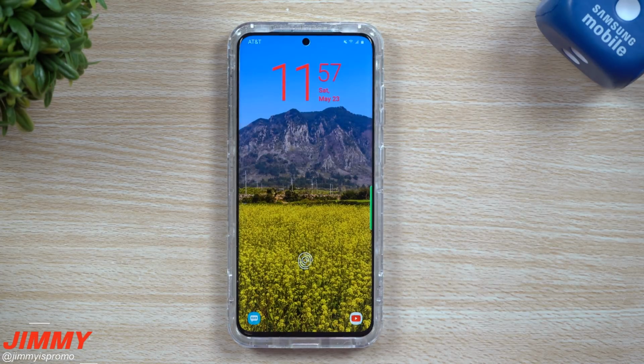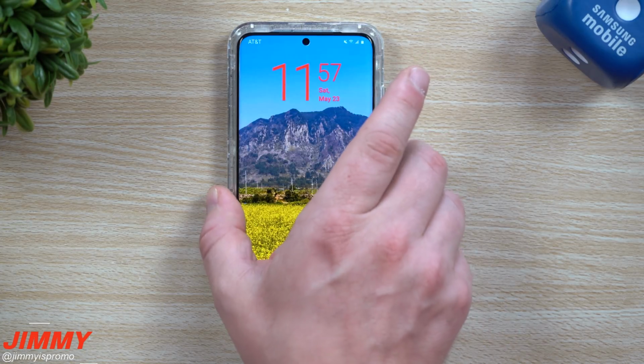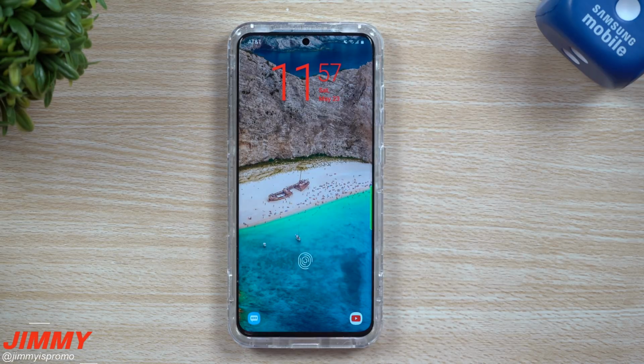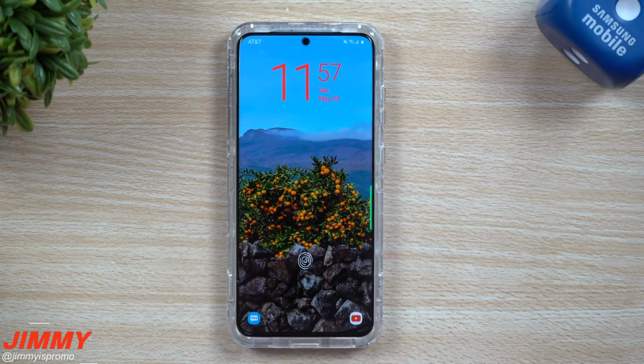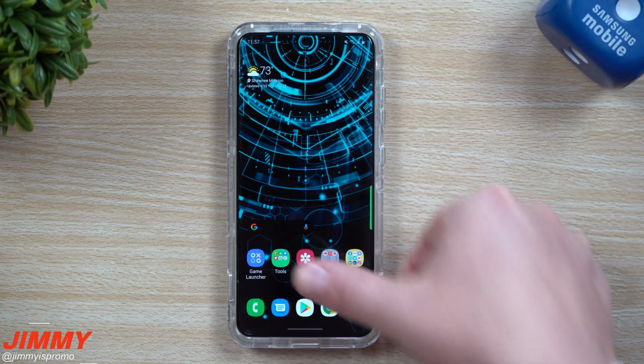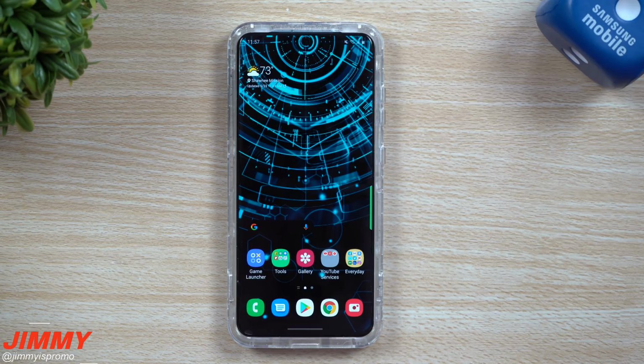So let's just take a look at what pops up. So here's one of the landscapes. So you have mountains with grass. And you also have one that's kind of like a deserted island, a little beach that's in the middle of some mountains. That'd be pretty fun to go to. So this is a way that you're able to have different wallpapers come up. So if you're somebody who gets a little bored of their wallpapers, either lock screen or home screen, and you would like to have something kind of change, then you're able to have this option here.